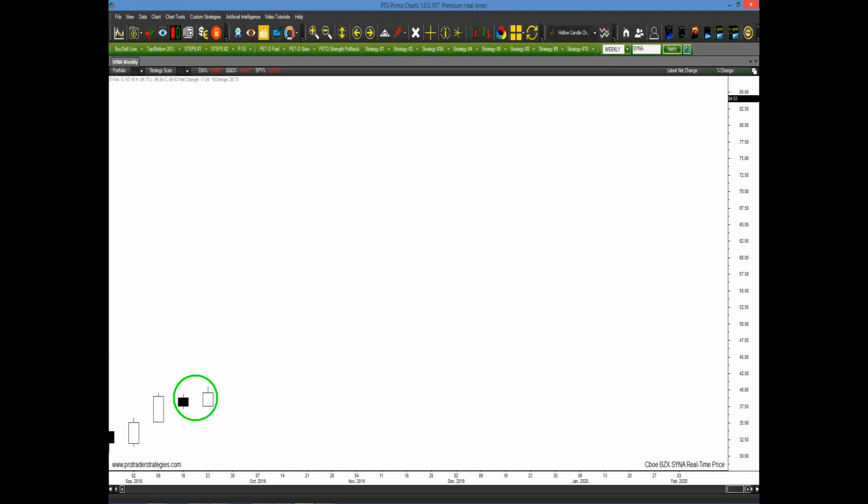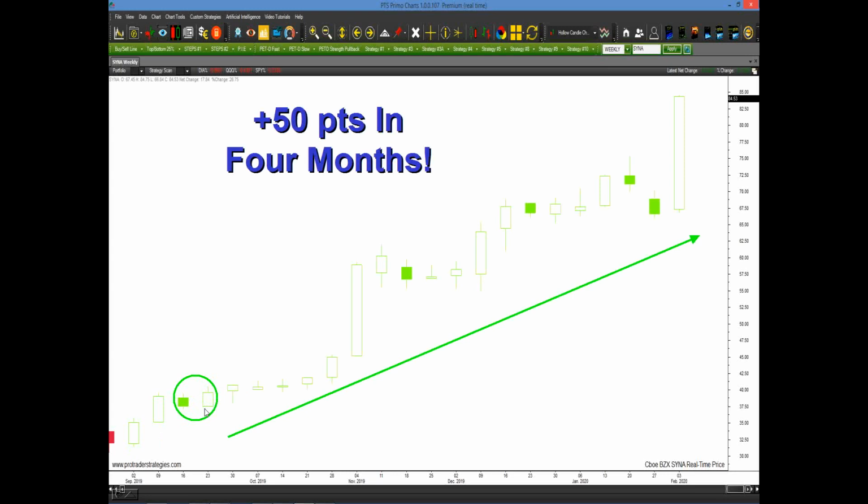Well, not really. All you need is really 2 bars of data, because once you apply the PET D, you just need to know what bar number 2's color is. If you have a standard bullish engulfing pattern, which is a 2-bar pattern, you just need to know what the color is, and it's outlined green. So that was telling you that it's okay to buy this if you're a swing trader or an investor on a weekly time frame. As you can see, the stock's gone up 50 points in the next 4 months coming into February.